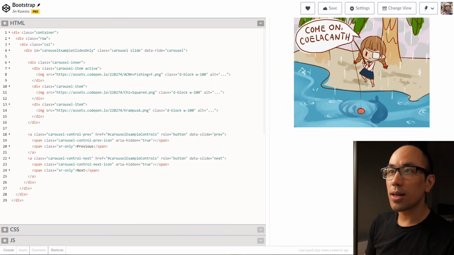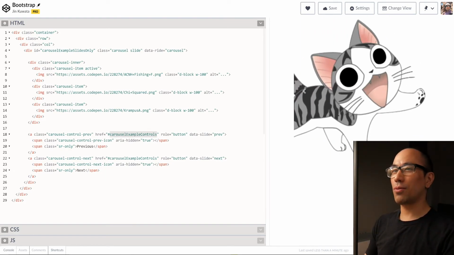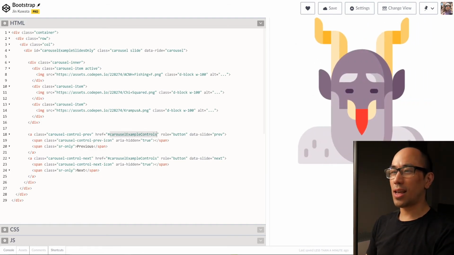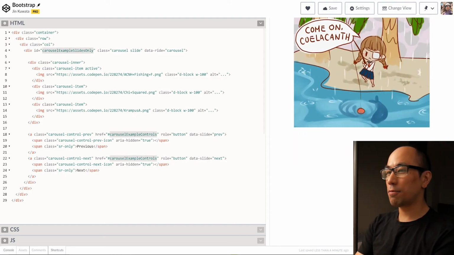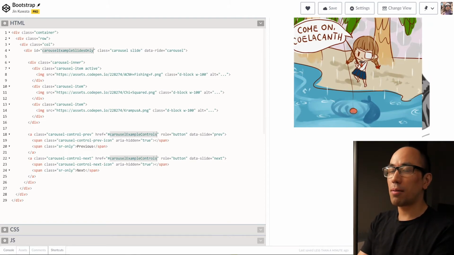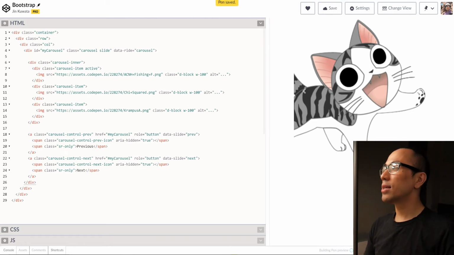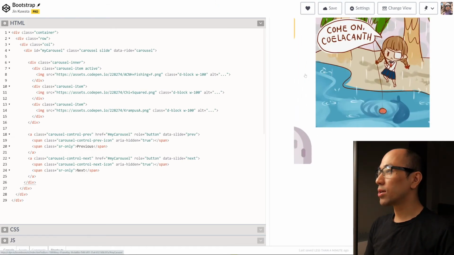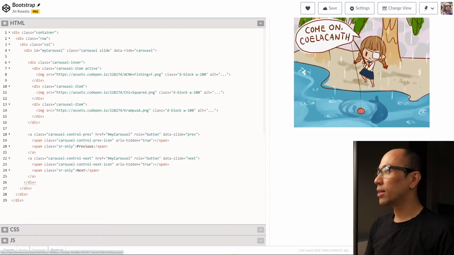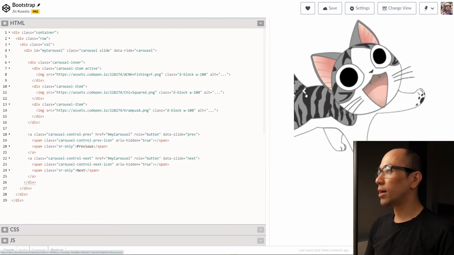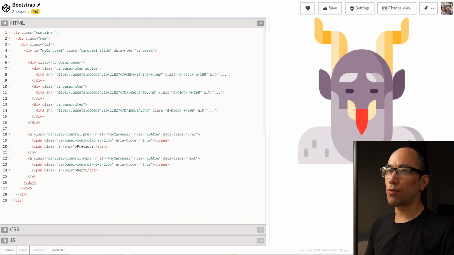Have carousel example slides only. Here, carousel. Oh, the ID is different because I copy pasted the wrong thing. Here, the ID is carousel example slides only. This is carousel example controls. I can actually change all of these to some other ID of my choosing. Again, IDs are not fixed, so you can come up with your own. My carousel is fine. So now I save this and let's take a look at how this works. And now it's working pretty good. The sizing is a little bit of an issue, but again, we can see how this is working just fine.